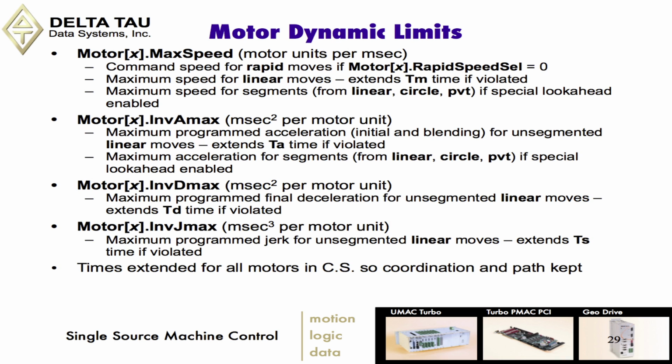Inverse DMax. This is the final acceleration that you can have in a linear move. So this is an enhancement from the previous versions of PMAC. You have both a front end and a back end acceleration value that you can give, not just a single acceleration value that's used both at the front and the back, so that you don't have to break your moves up to get different decels than accels. In Turbo PMAC, you would have to have taken a single linear move, break it up, and change the acceleration at the second part of the move to get a different accel and decel for a single piece of a move.